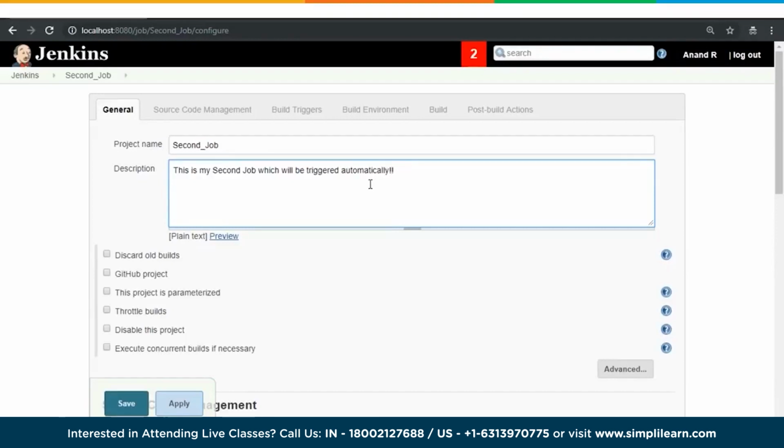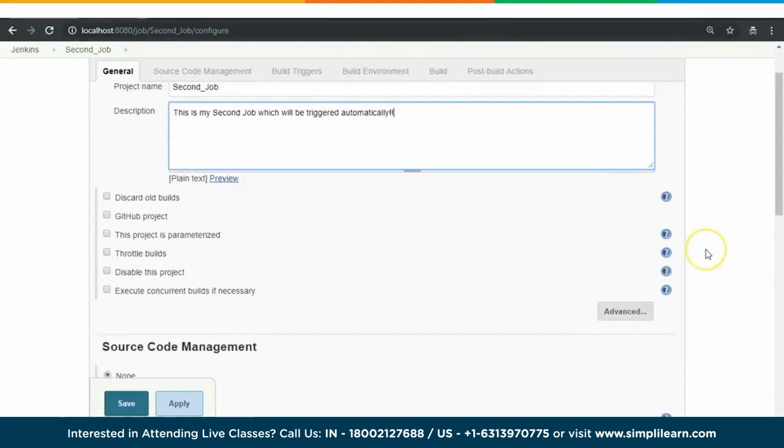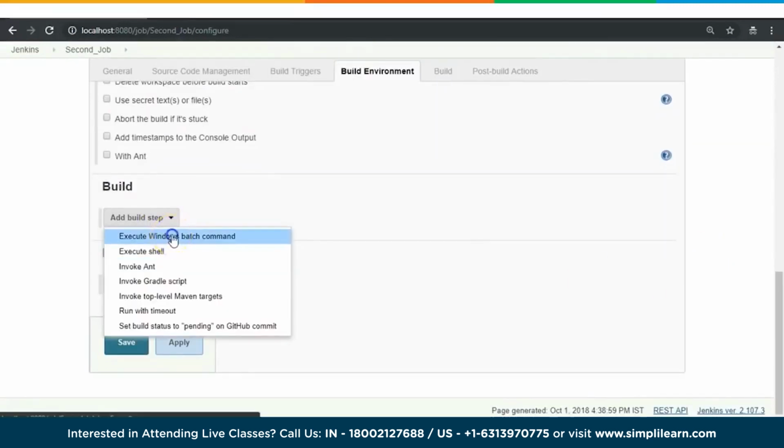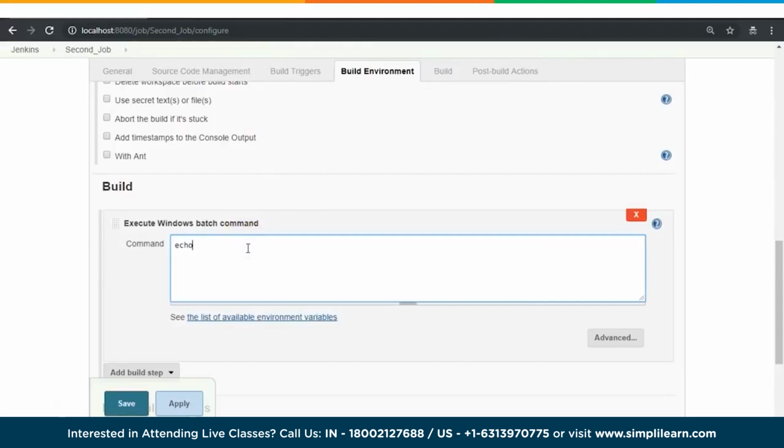Remember what I said earlier about Jenkins, because at the core of Jenkins is a very, very powerful automation server. So what I'm going to do, I will just keep everything else the same. I'm going to put in a build script pretty much similar to the first job that gets triggered automatically every minute.